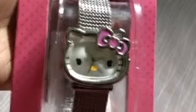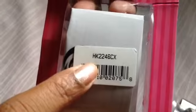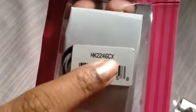But by the way, one thing, I'm not a big fan of Hello Kitty packaging. Why? It came just in this way. Okay, let me show you the packaging first. This is how it came. The clasp was actually locked, but it came in this way. There was no box inside, except like this if you turn it on. So there you can see the model number HK2246C.